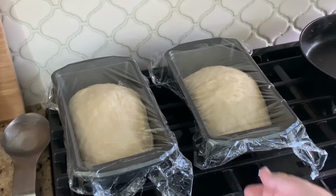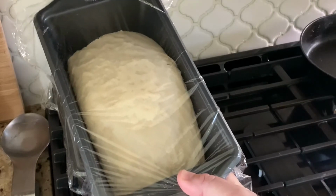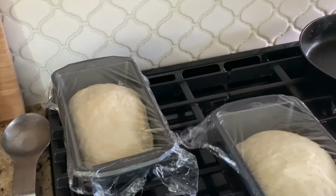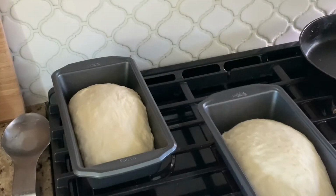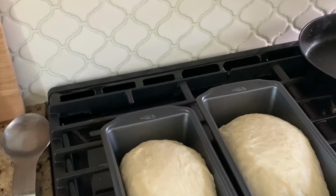Let's show you what our bread looks like after it's doubled in size. Here you can see our bread. It's almost filling up the pan. It's doubled in size here. We will remove this wrap from it, and then we will put it in the oven. Wish you could smell how wonderful this smells.